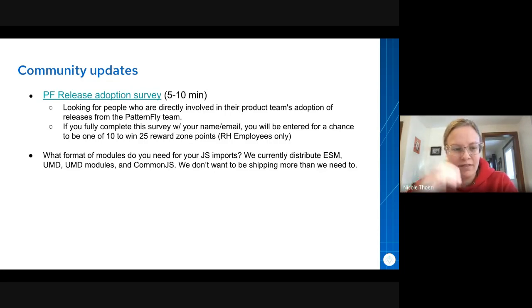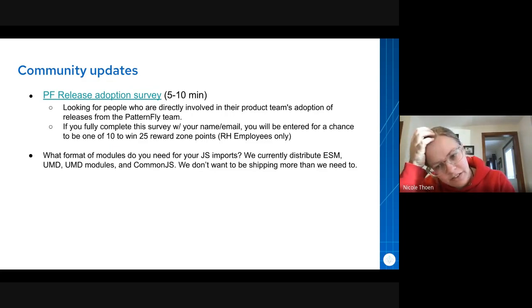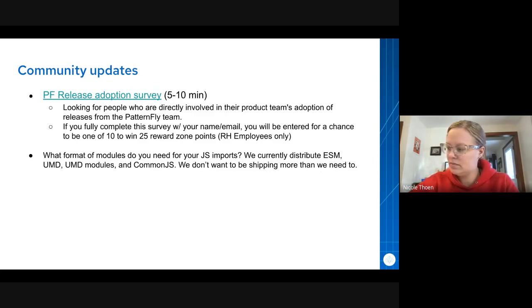Anybody else have a preference or a knowledge of a necessity for particular formats? Okay, that's fine.